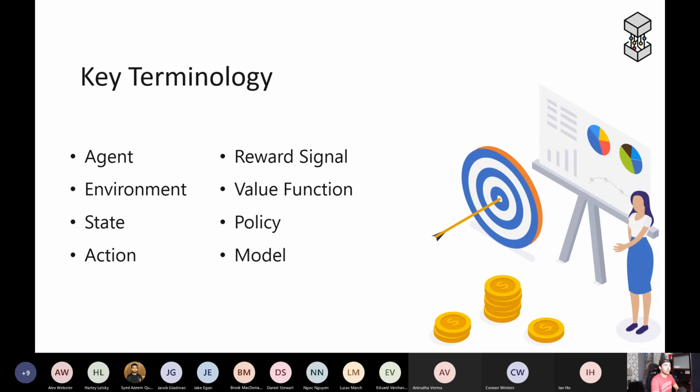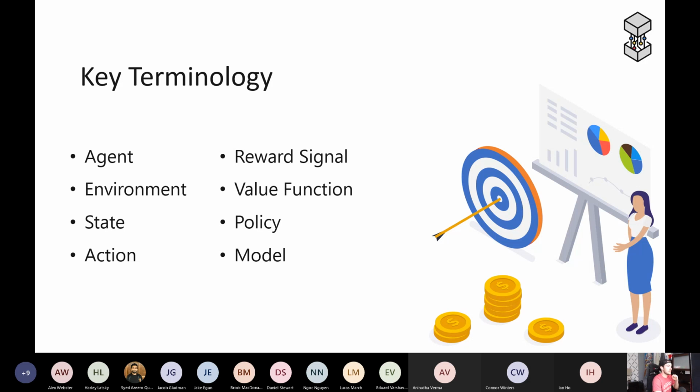I'll go over some key terminology that I'd mentioned. So I'll give you guys a second to screenshot on the next slide if you want to keep the definitions, but I'll just verbally give them to you for now. So to start off, we have an agent. And so the agent is the thing that interacts with its environment and is trying to learn how to maximize a reward. So in the last example, it was Mario. The environment is what the agent's interacting with, and the environment determines what rewards the agent gets and the new state the agent then arrives at.